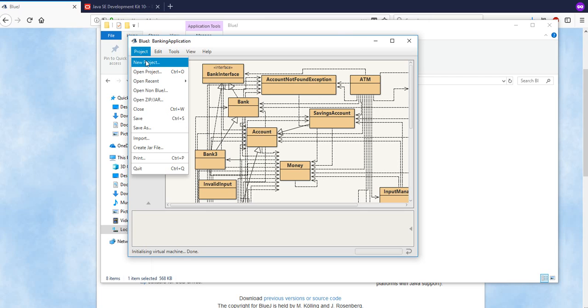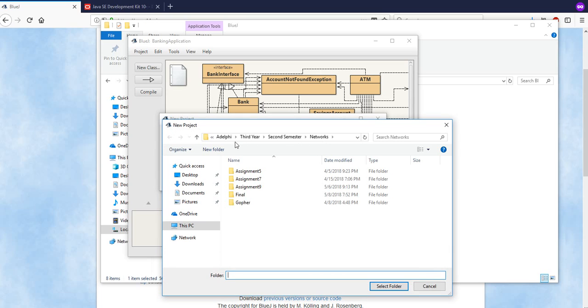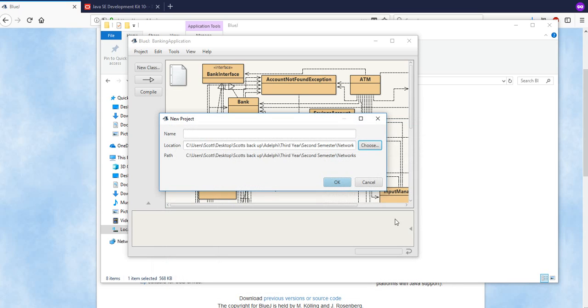Okay. So what you're going to want to do is start a new project. Name it. Jesus, that's a very long path. I'm just going to start a new directory on the Desktop, brass leaf.